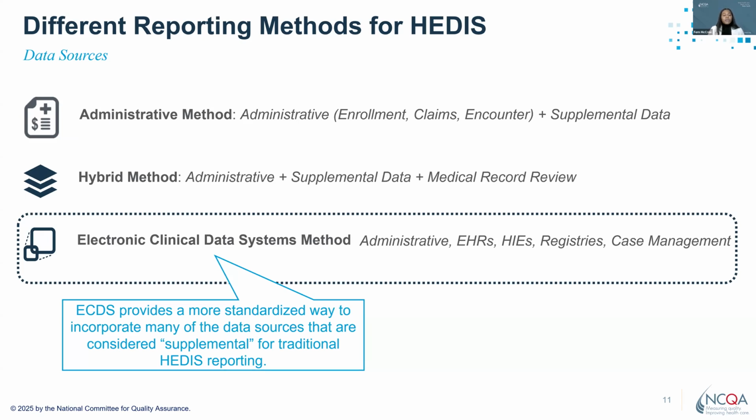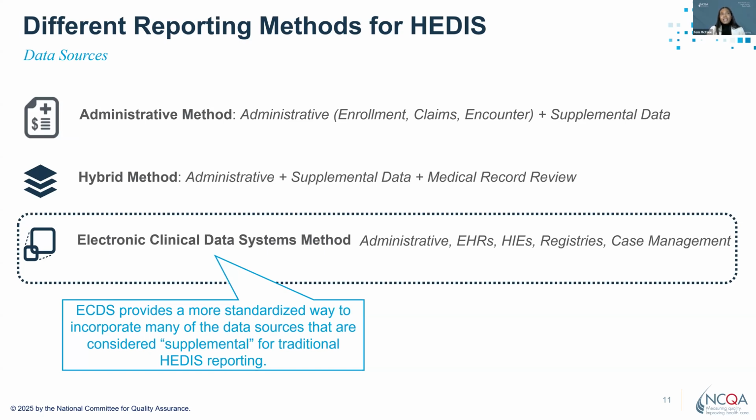So I want to note that although these lists vary across the methods, the underlying data sources themselves may not actually be different. And so these lists are representing the reporting designations for HEDIS reporting. The guidelines for how data is included in reporting may differ based on these designations and based on these reporting methods, these guidelines and these standards. So for example, supplemental data that's used in the traditional methods, that's really just any data source that is not administrative data.